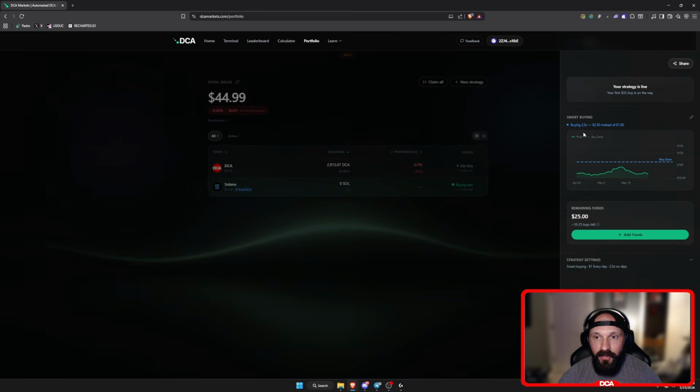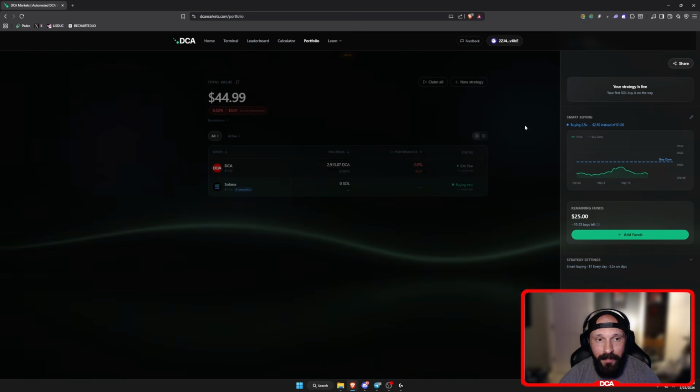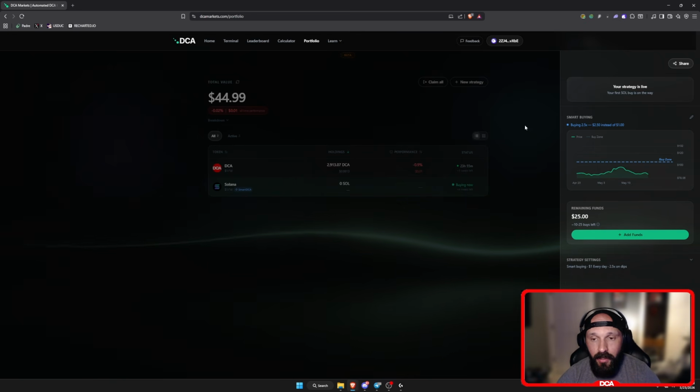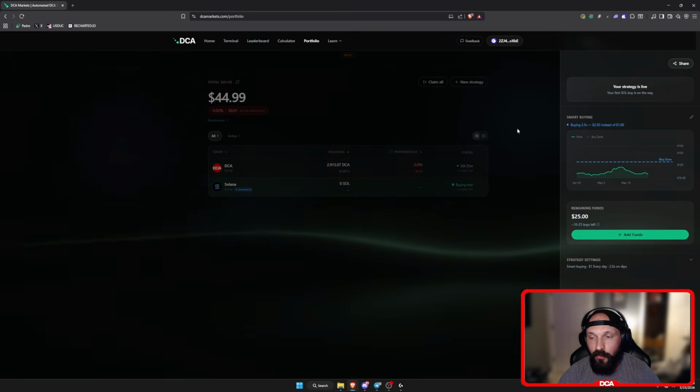So very simple to get either of these set up. It's as simple as you want to make it. You can customize all of this, or you can choose one of the one-click options based on the backtest calculator of what would have been the best strategy based on those results.